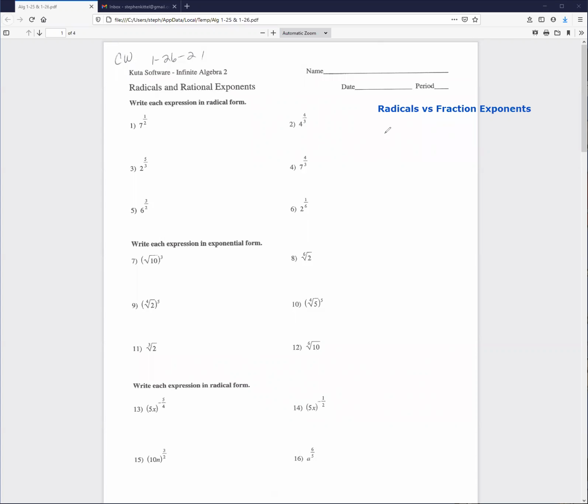So let's ask ourselves, what would it mean to have x to the 1/2? Well, I don't know, but let's multiply it by another x to the 1/2. Now, according to what you know about exponent properties, when you multiply two things that have the same bases, you add the powers. So this is x to the 2/2, or in other words, x to the first. But you'll notice we've multiplied the same thing twice, and we got x.